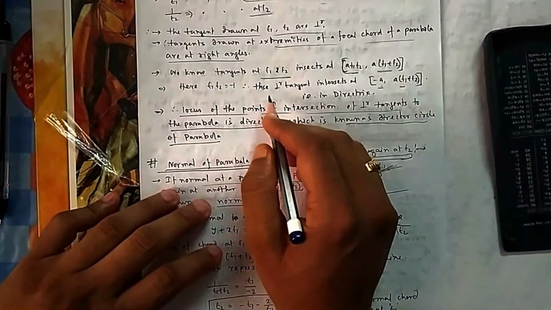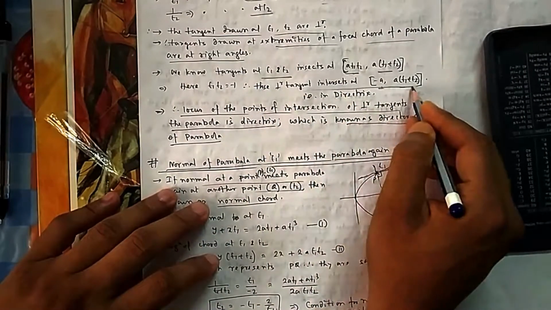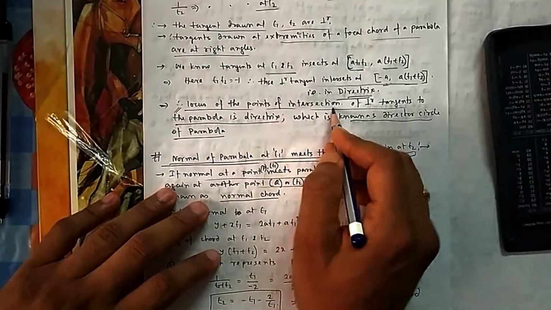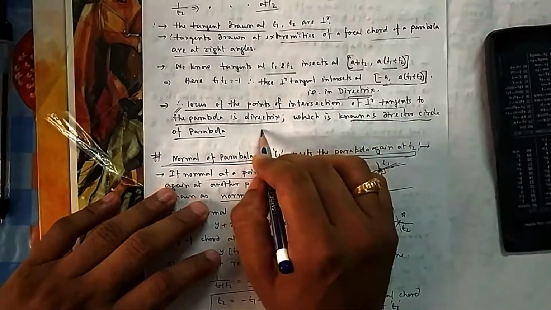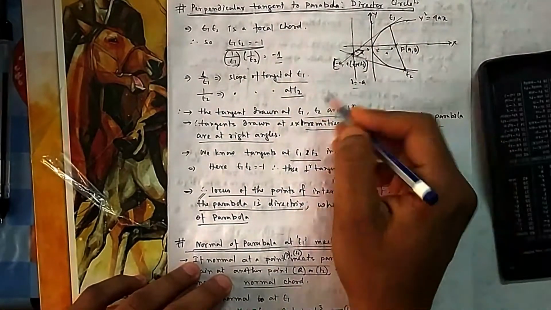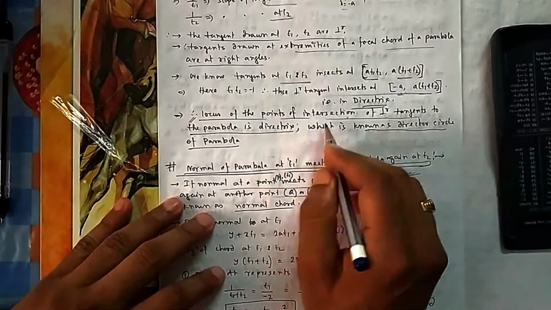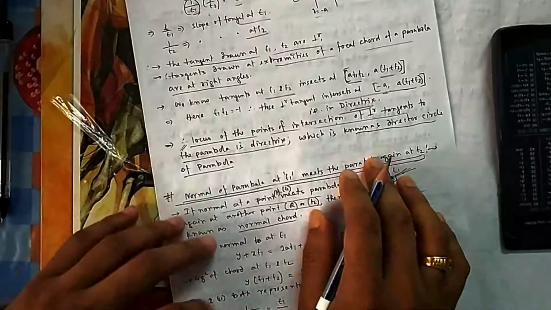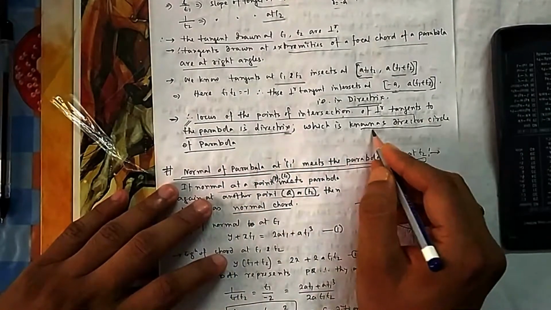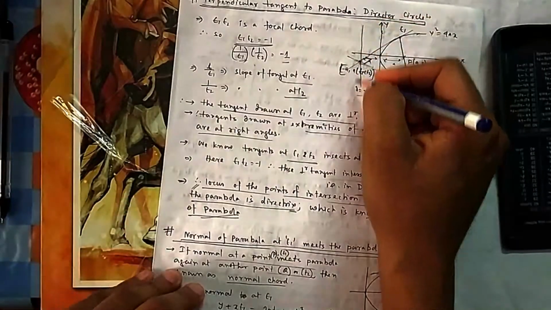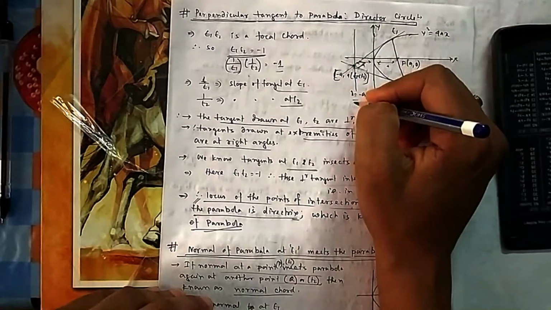Very good understanding, very good conclusion. The perpendicular tangents intersect at a point on the directrix. So we can say now the locus of the point of intersection of perpendicular tangents to a parabola. Why perpendicular tangents? Because if you multiply the slopes, it becomes -1. That's why both are perpendicular. All the points will be on this line, so the locus, if you add all these points, gives you this line. It is the directrix, which is nothing but the director circle of the parabola. Very funny thing, although we are saying director circle, it is a line. The director circle of a parabola is a line, not a circle.